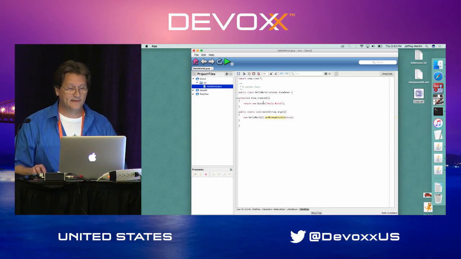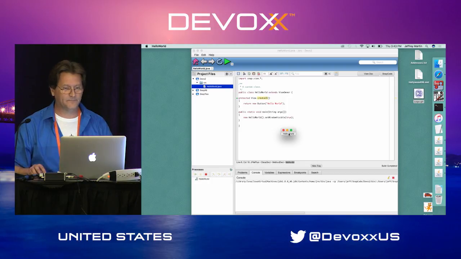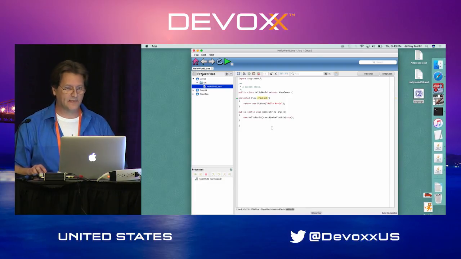And so here we have our controller, which is our view owner, our hello world. Our view is what's created in this create UI. And of course, this can get as complicated or sophisticated as we want it to. And then our main method here. So I'll go ahead and run this. And this will run a very simple desktop application with our button in it, which is clickable.